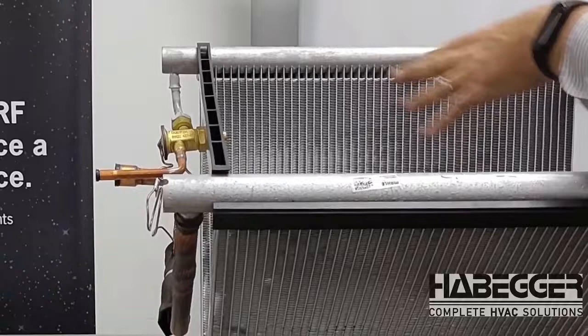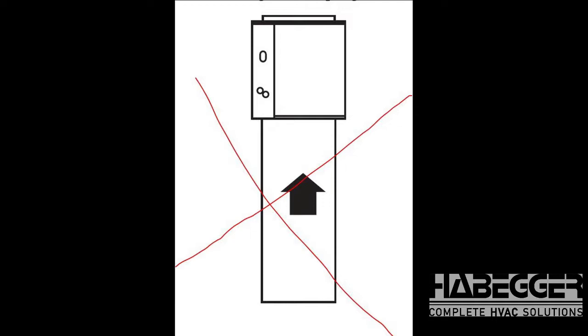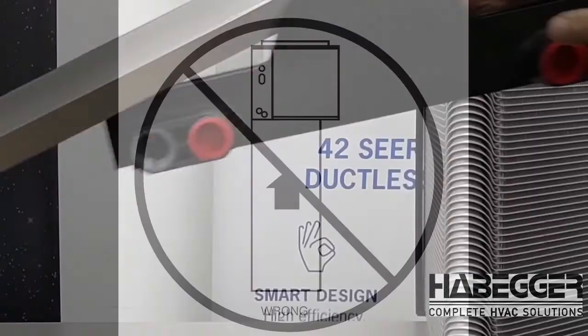What can you expect for installation? As far as placement goes, if your coil is larger than your furnace, we need a four-inch centered transition — this is pretty critical. You don't want to put this evaporator coil directly on top of your furnace if the evaporator coil is larger. Also, in the past a dog-leg on the left was acceptable — can't be done. This is a limitation of this product. Don't dog-leg it on the left, and do not dog-leg it on the right. Even the end coils, you couldn't do that.